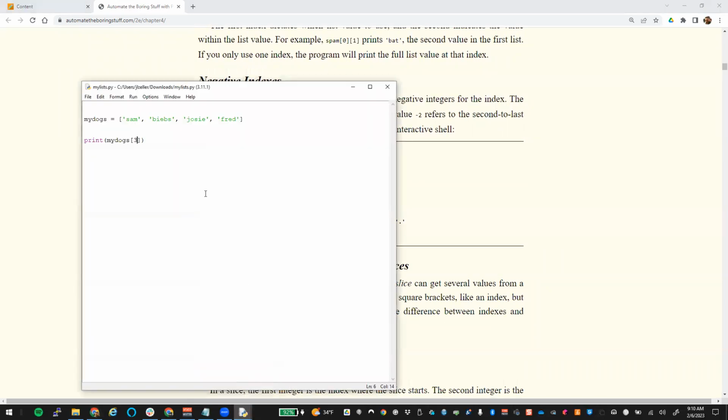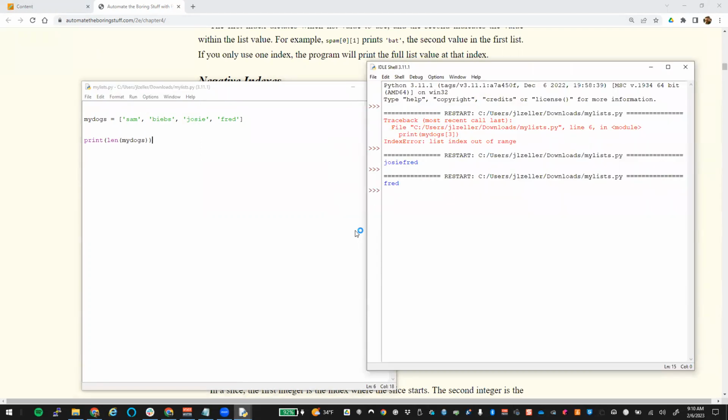If you guys remember your length function that you used in the past, you can use that here in order to calculate the total number of items inside of your list. So if we use a len on my dogs and we decide to print that, you'll see we get back 4. So it tells us there's 4 items inside that list.